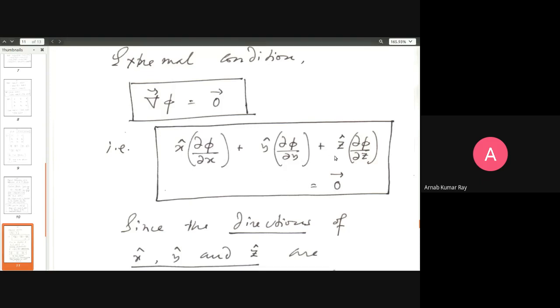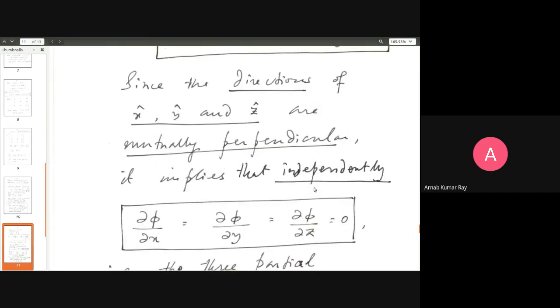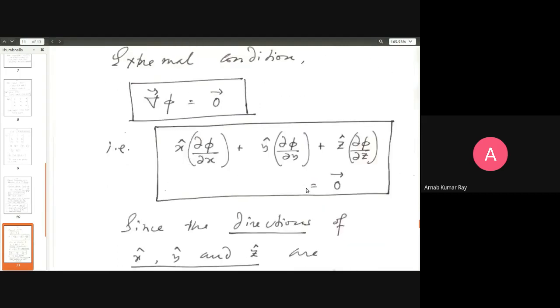∂phi/∂x, ∂phi/∂y, and ∂phi/∂z are all equal to 0. And that is how it should be. Because if you think of the one-dimensional example, f depends only on x. In that case, the extremal condition is df/dx equal to 0. But now you have an extremal condition where f depends on 3 coordinates, x, y, and z. What is the extremal condition, therefore? ∂phi/∂x is equal to 0, ∂phi/∂y is equal to 0, ∂phi/∂z is equal to 0. Incidentally, recall the solution of the last question of the last tutorial, T1. There was a question that was given to you, h as a function of x and y.